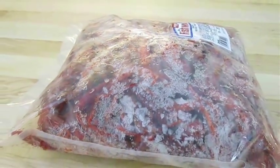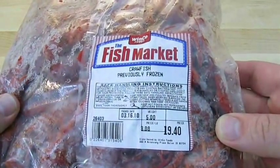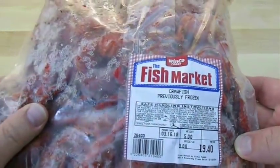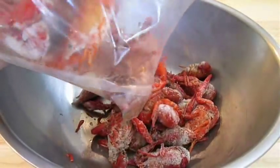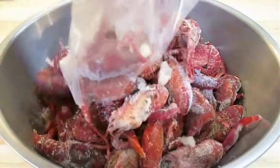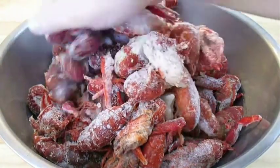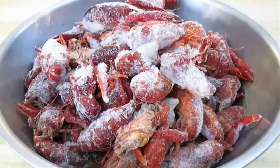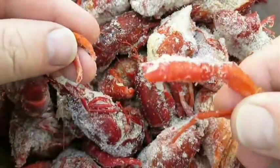Here I've got a five-pound bag of frozen crawfish — it runs about four dollars a pound this way, but when you don't have access to live crawfish, this is a good alternative. The directions will often instruct you to keep them in the bag while they thaw, but I like to place them in a large bowl and separate all the loose pieces. Because the crawfish are pre-cooked and shipped frozen, very often the claws and legs will break off during the process.